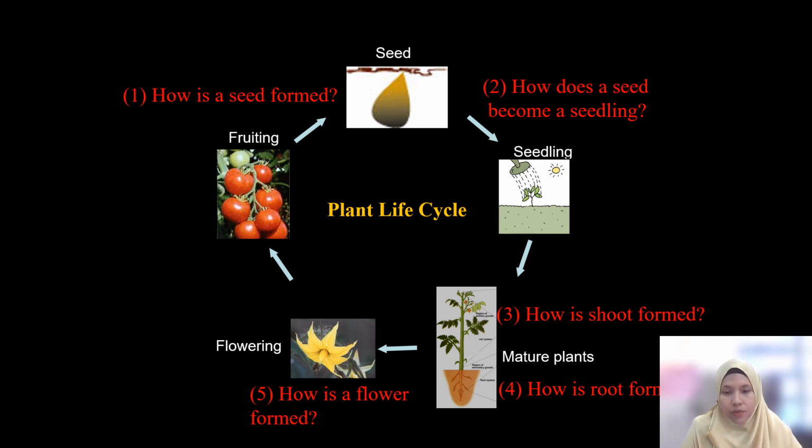So the flower is formed too because of the signals from the internal signals and also the external signals, and they're also being controlled by the gene. Okay, so genetic control. So if there are mutations in the gene kan, that control the flower, control the root or control the shoot, then the development of the structure too will be impaired. Okay, alright, so that's all for part 1. We will continue with part 2.